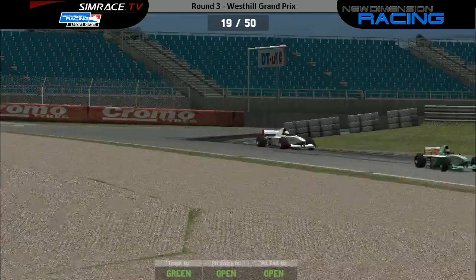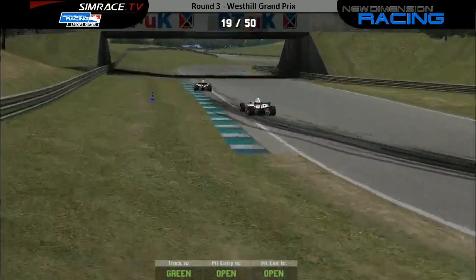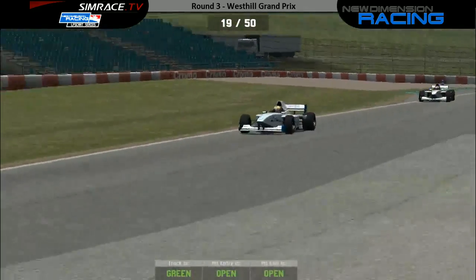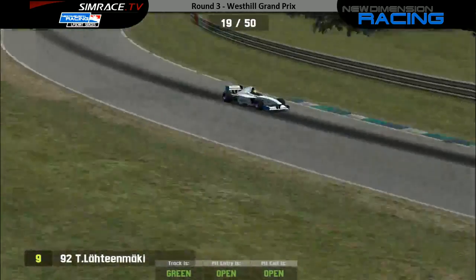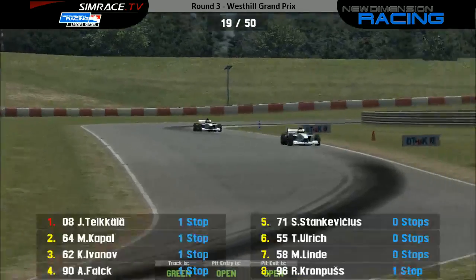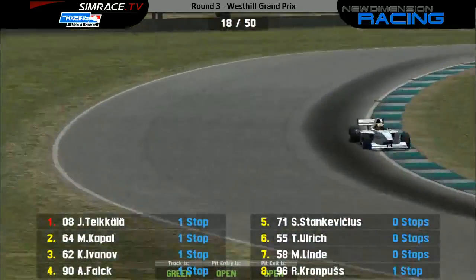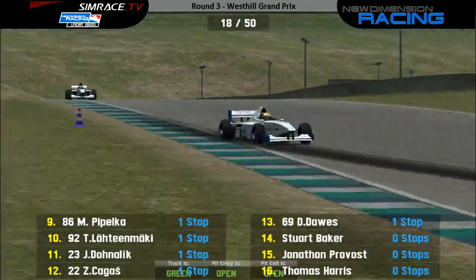It's just, again, the longer you can go and remain at decent pace, the better it is, because you're obviously not going to lose anything from the tyres if you don't change the tyres. It's basically F1 2005 today, and some are using it to a great advantage, really. Everyone has pitted so far except Stankovic, Ulrich, and Lynch, so 3 out of the 13 remaining cars have yet to pit.